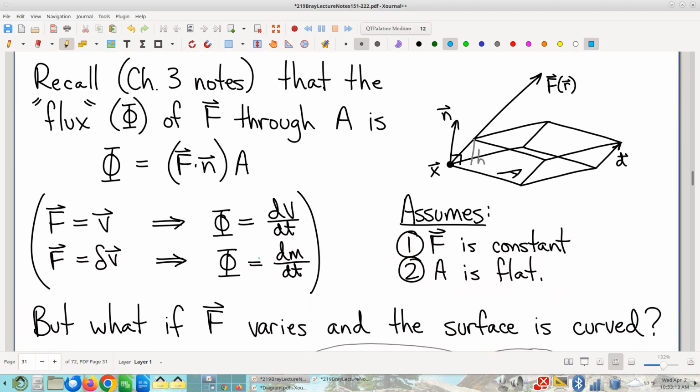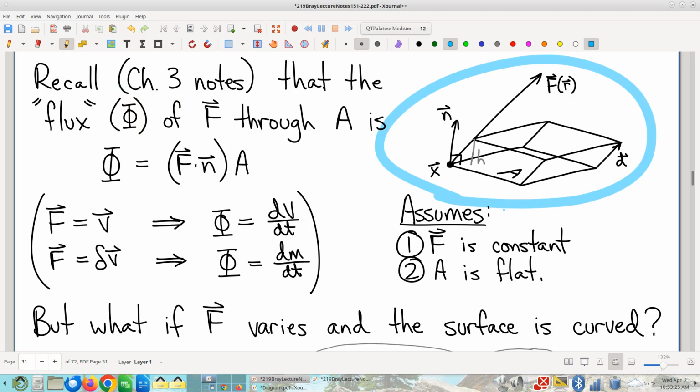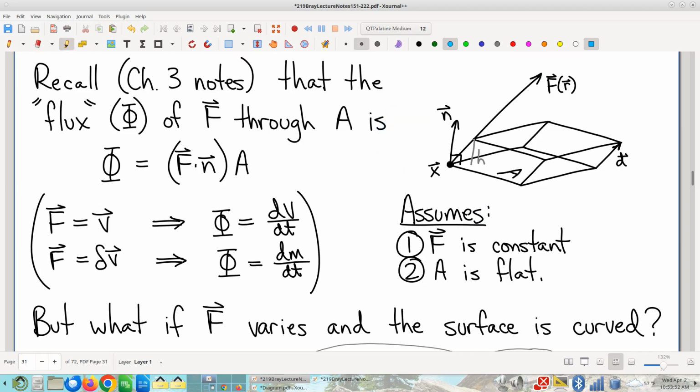Okay. Next thing. Y'all remember flux. This is flashing back to chapter 3. Right? We computed this thing called flux. Y'all probably recall we drew a picture that looks like this. That picture is of the parallelepiped's worth of fluid that flows through my area in any given little short period of time. Right? And we computed that volume and did a little bit of vector analysis, and ended up with the punchline that the flux is computed by this formula.